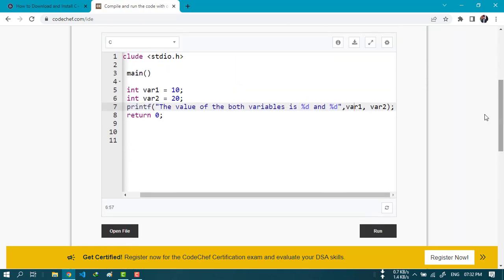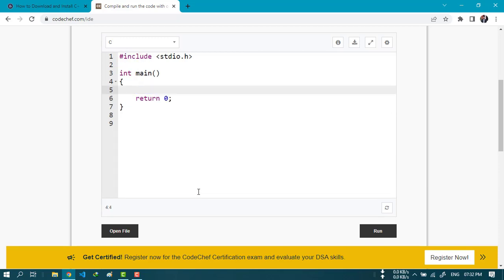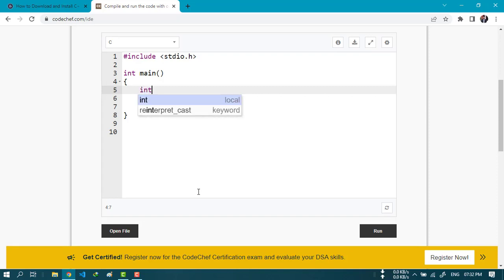Similarly, you can display the floating values and the character values also. Simple. Now I want to show how we can get the input from the user. So firstly I have to declare the variable where we have to store that value.